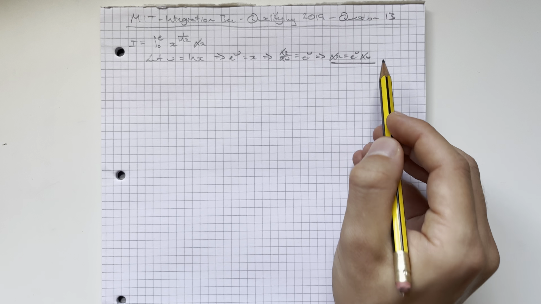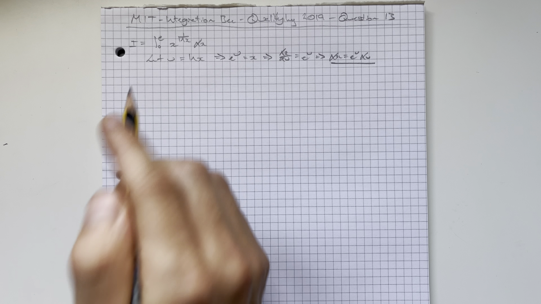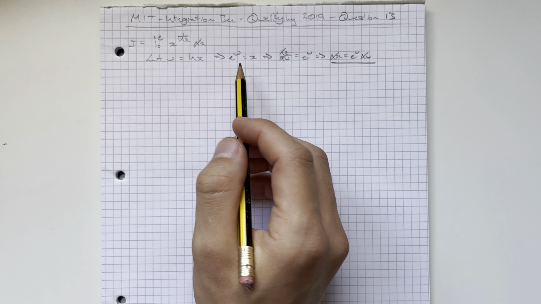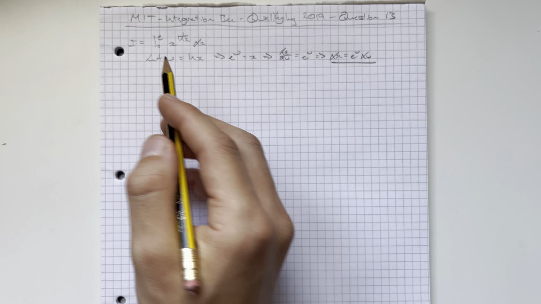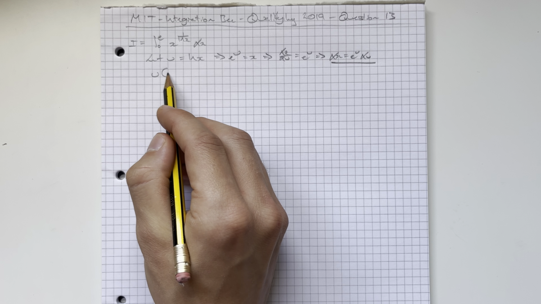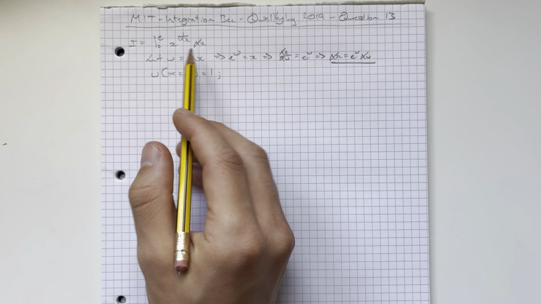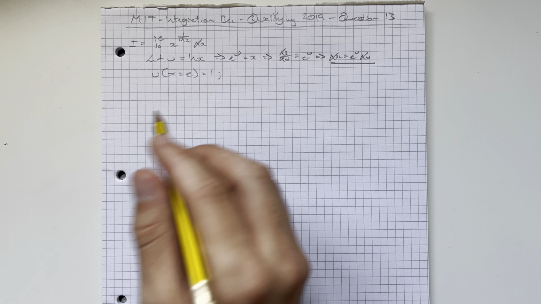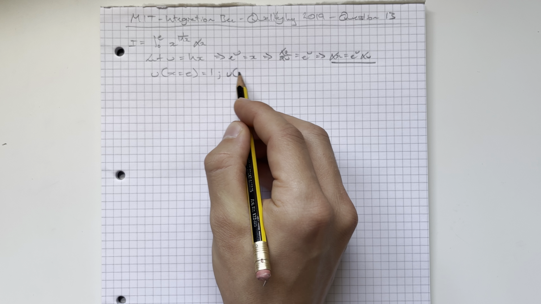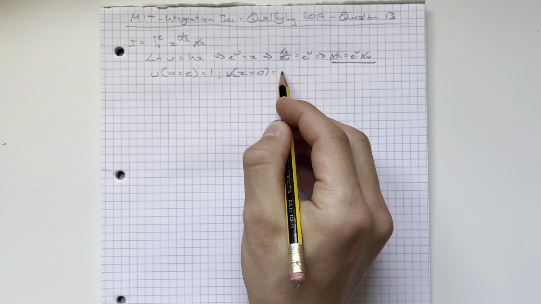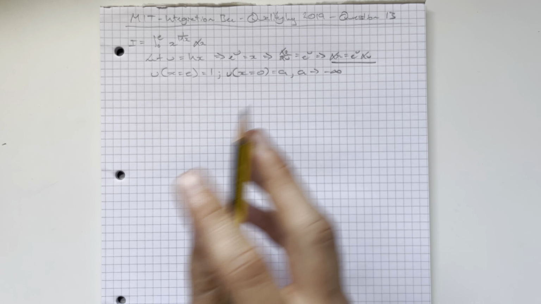Beautiful. The next step to look at is our limits of integration. The top limit is kind of easy to do, because if we plug e into here, the natural log of e is just 1. So u, when evaluated at x equal to e, is equal to 1. But the value for 0 isn't defined, but we know that it tends towards negative infinity. So we'll say that u, when evaluated at x equals 0, is equal to some number a. And we know that a tends towards negative infinity.